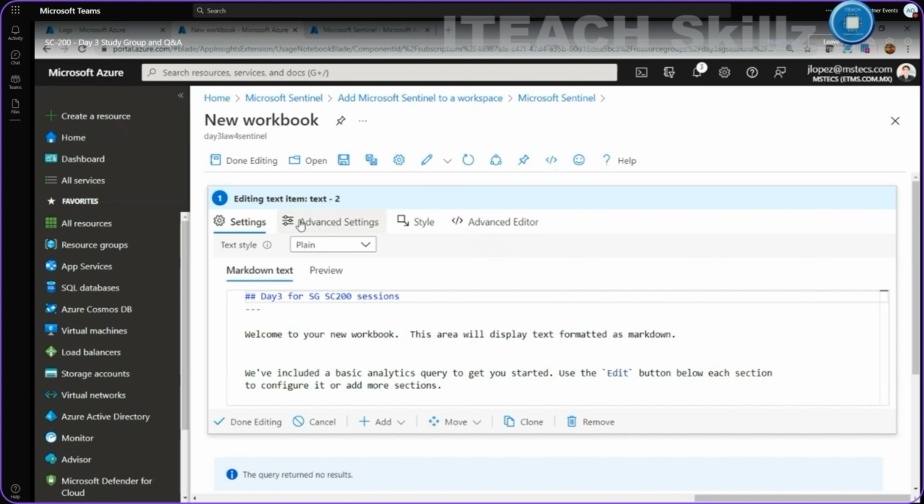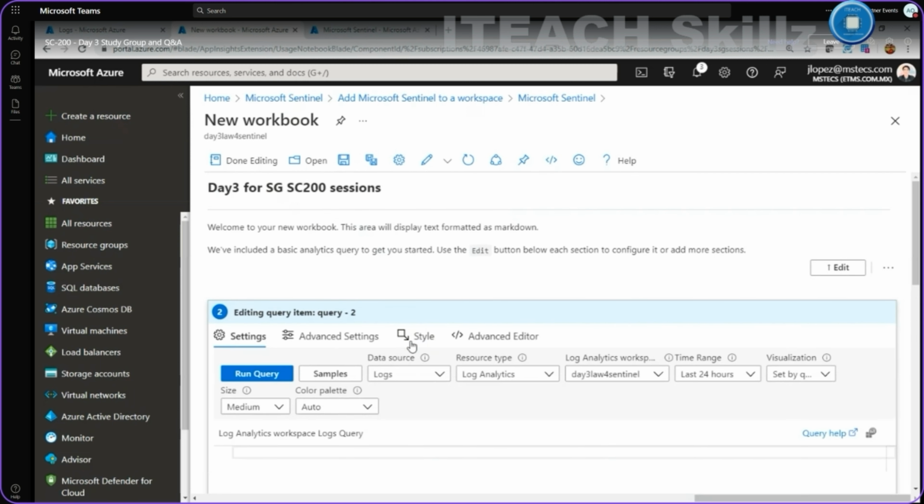And then, when I'm done, I can click on done editing, or if I would like to include in this section, I can add a query result, a metric, a group, more text, parameters, or links and tabs.